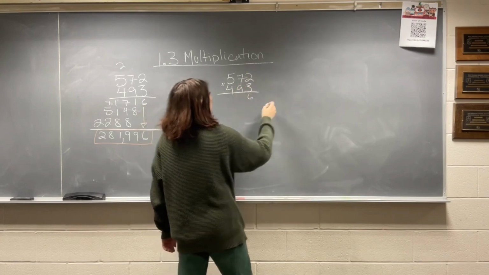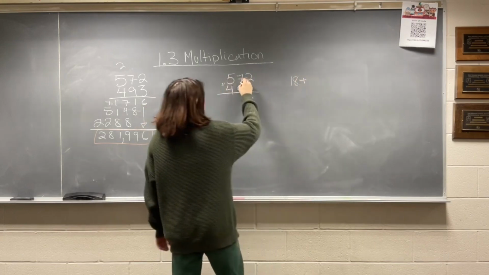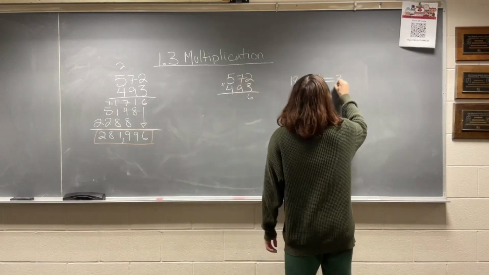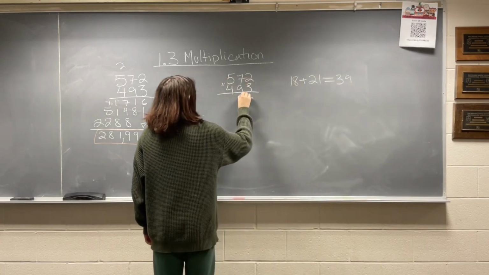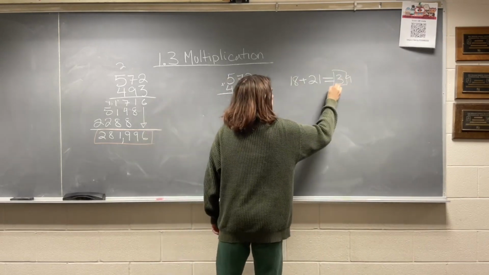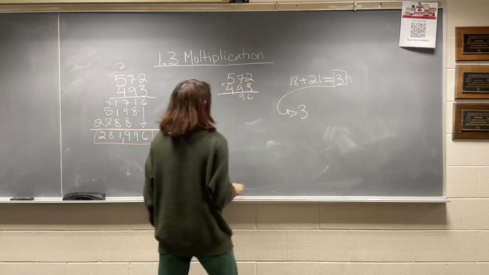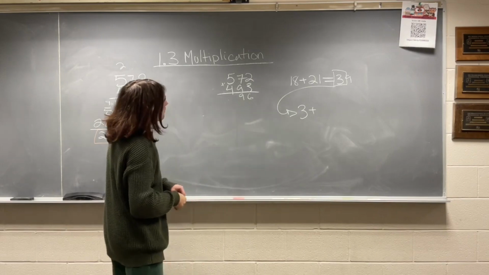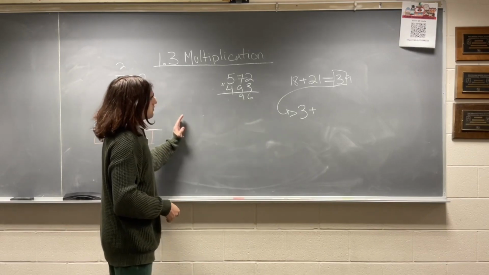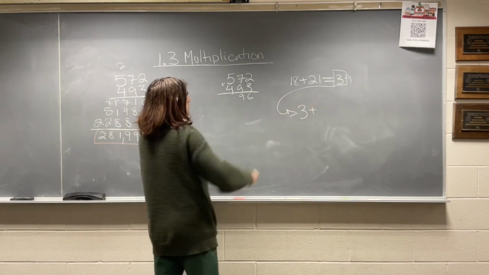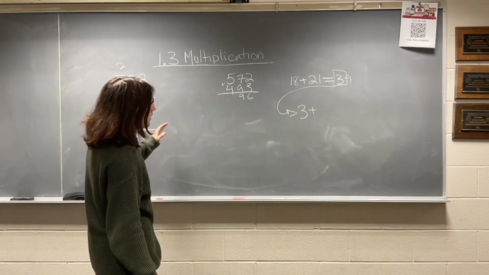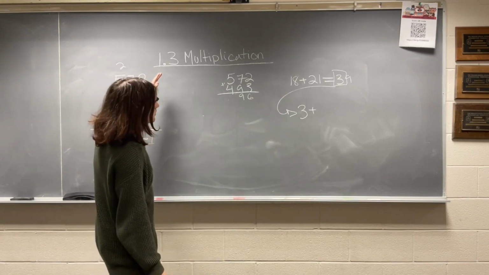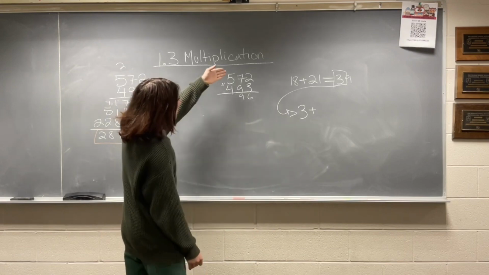So now we do 2 times 9, which is going to be 18, plus 7 times 3, which is going to be 21. So we get 39. And so we put our 9 here, and we bring out this 3 to be added to something else. So we do 3. We'll add our plus sign. And now what we do is we multiply the bottom outside times the top outside. So the bottom left times the top right. Then we multiply the top left times the bottom right. And then we multiply straight down.